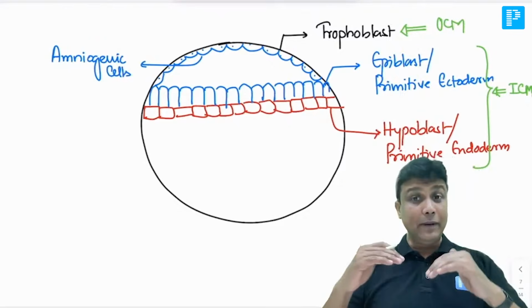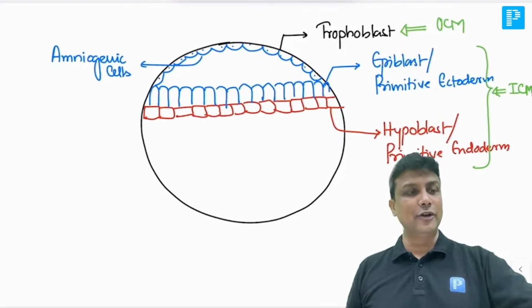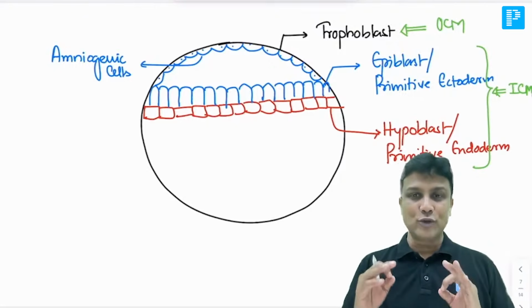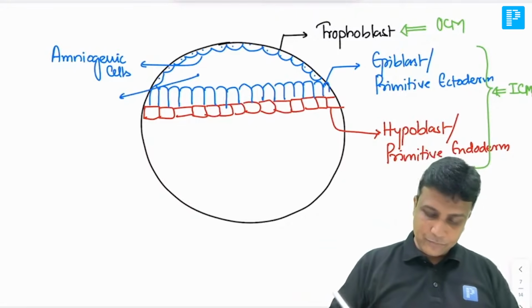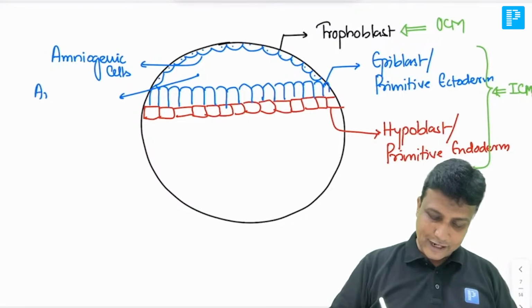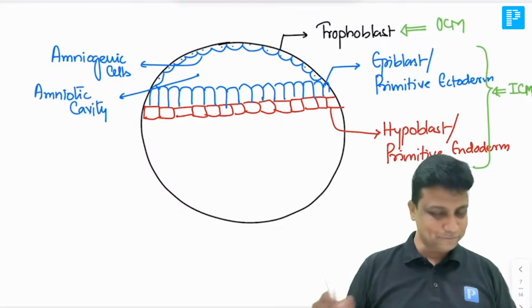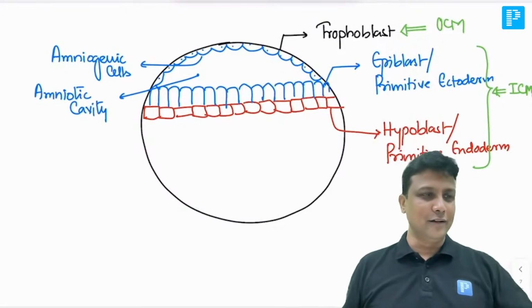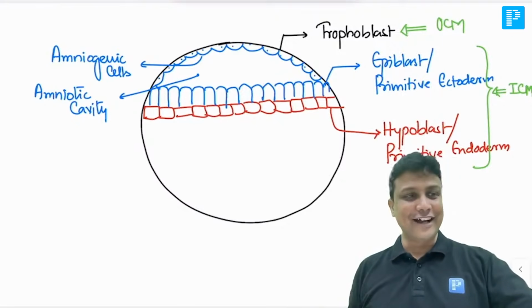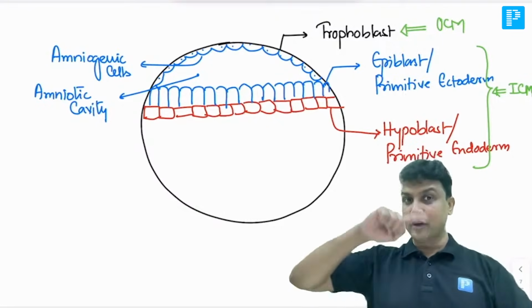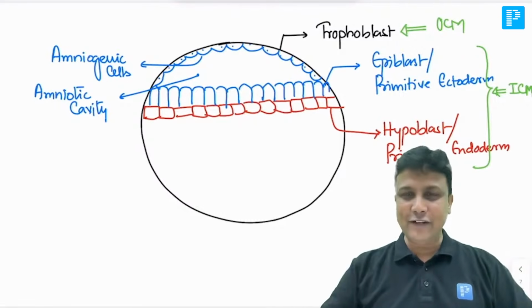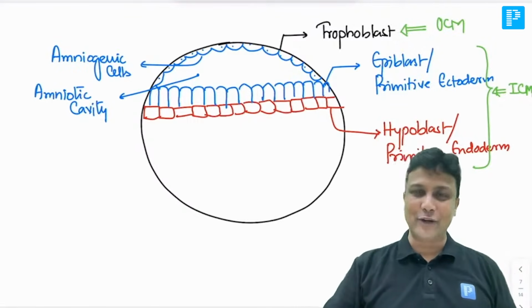Clear? Now that epiblast is going to multiply and they are going to form a layer of cells here, and this layer of cells over here are going to be known as what, sir? Amniogenic cells. And because of this layer which is formed here, there is a formation of cavity here. And this cavity will be known as the amniotic cavity. Oh my God. It's so simple. आपने कई बार सुना होगा amniotic cavity. This is how amniotic cavity will be actually formed here, sir. So the epiblast cells are going to multiply to form your amniogenic cells, and because of that there is a cavity formed there. That cavity will be known as the amniotic cavity.